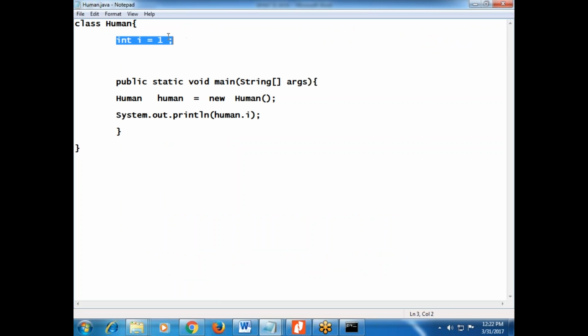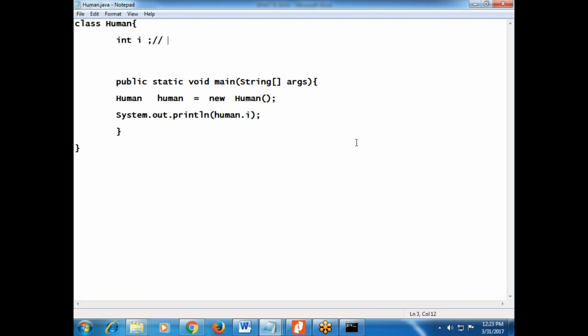This one is the instance variable inside the class, but outside of the method. We do not declare it inside a method or any block.